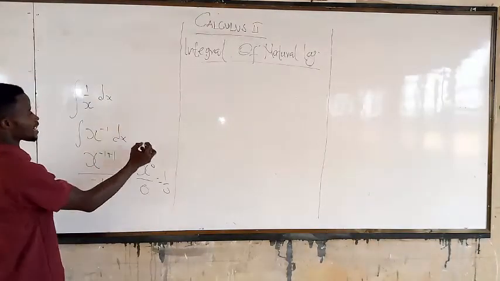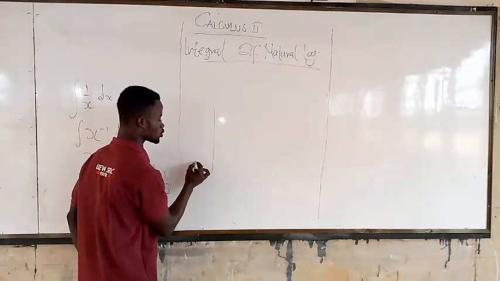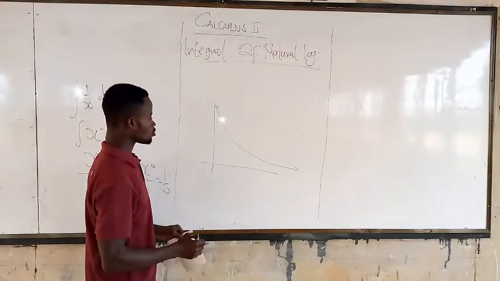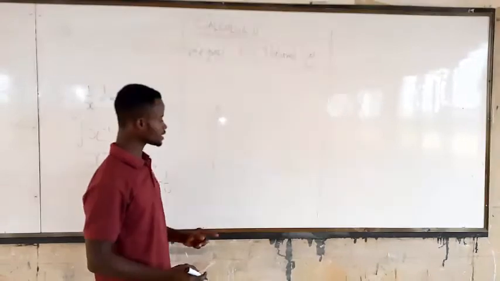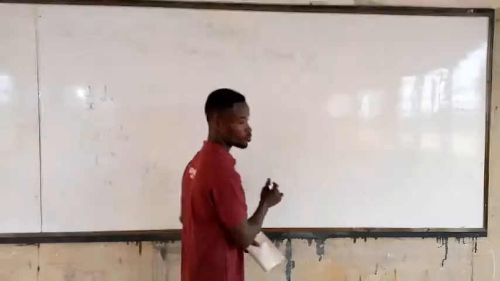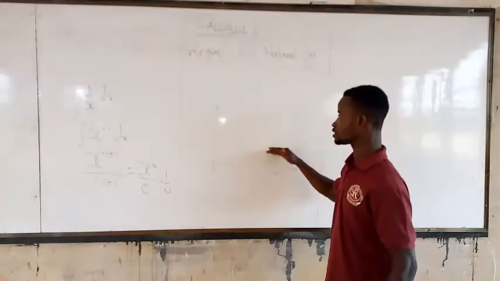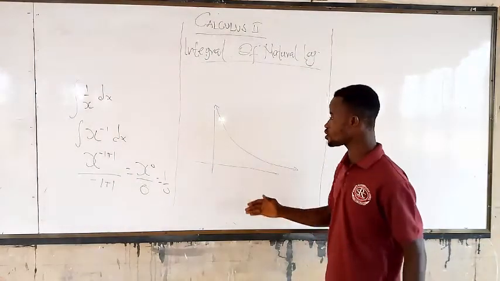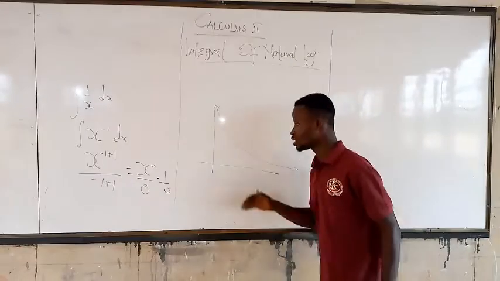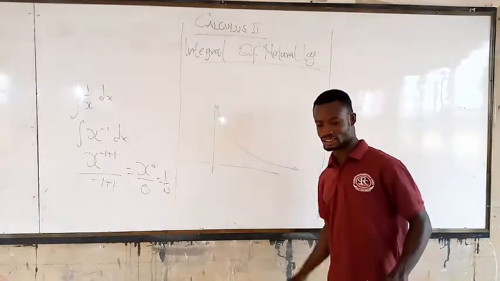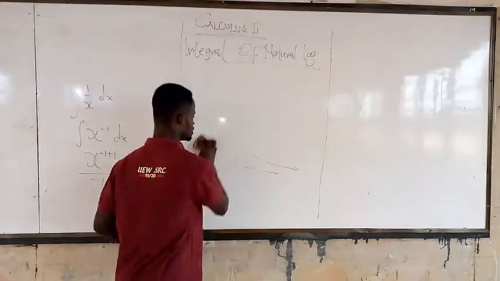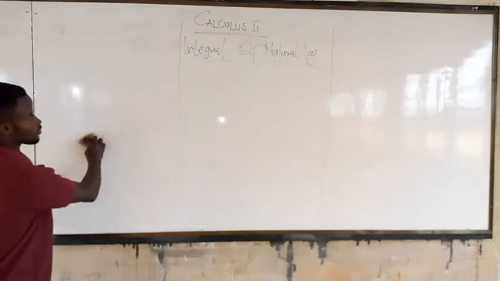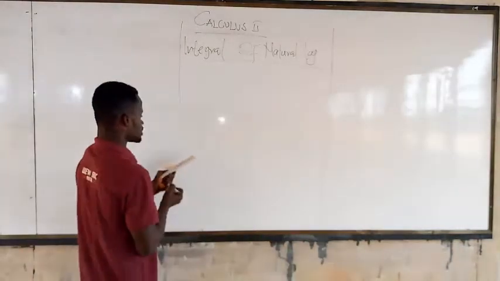Because looking at the graph of a natural logarithm, it is something like this. This means that it goes from positive infinity to what? Negative infinity. And this graph of a natural logarithm is continuous. And if it's continuous, it has to be differentiable everywhere. And if it is differentiable, that means that it should be able to what? Integrate. So let's see how we are going to integrate this and try to solve questions on it.